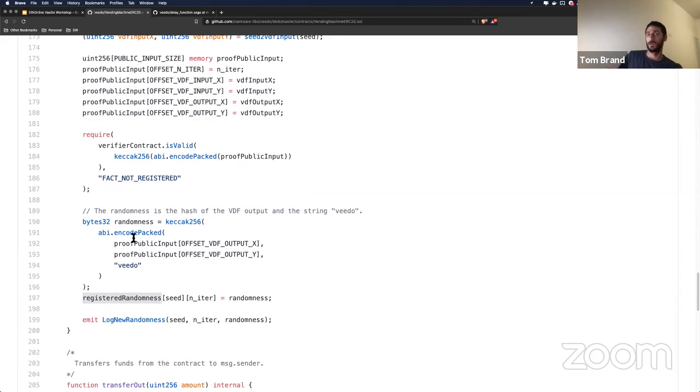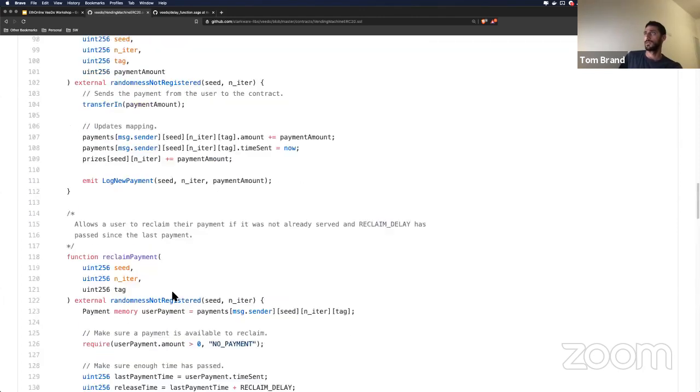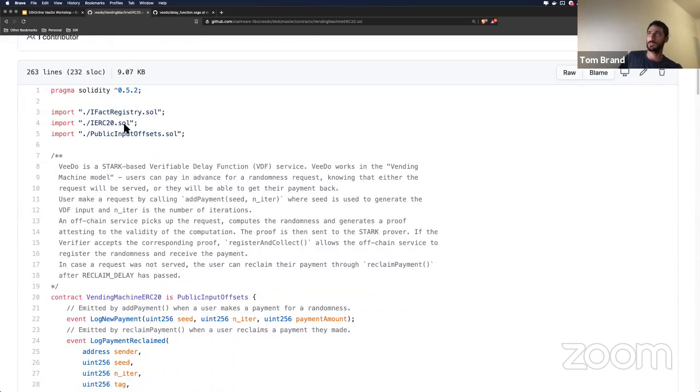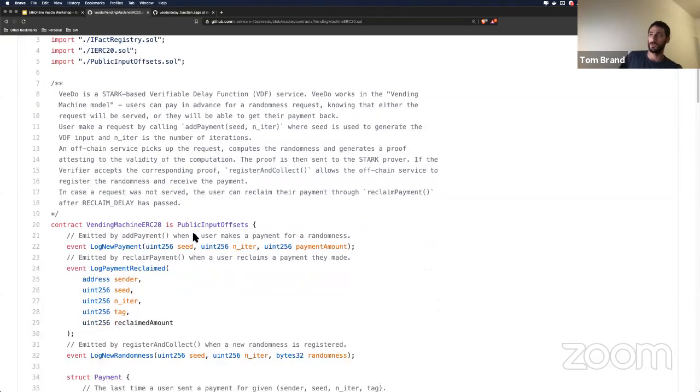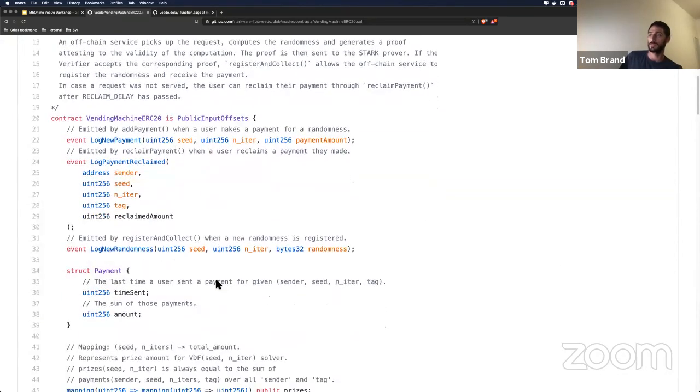Was it too fast? I don't see any questions in the chat, so we can go on. One thing to note is that this is a vending machine ERC20, so it knows how to receive payments in ERC20.